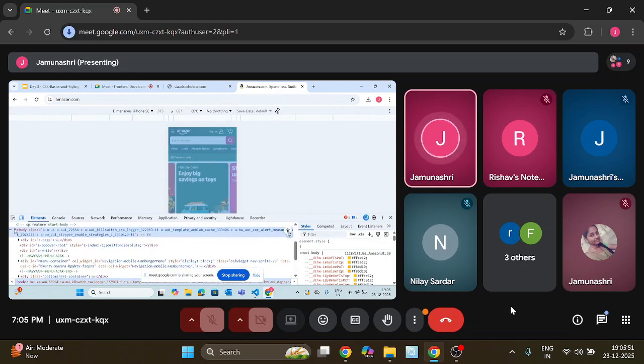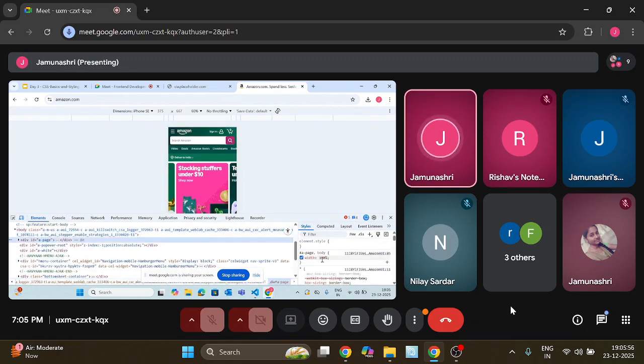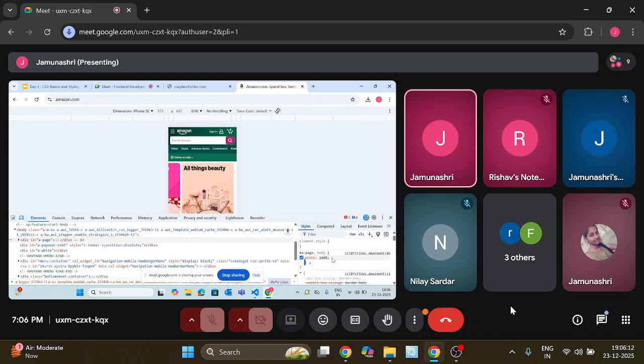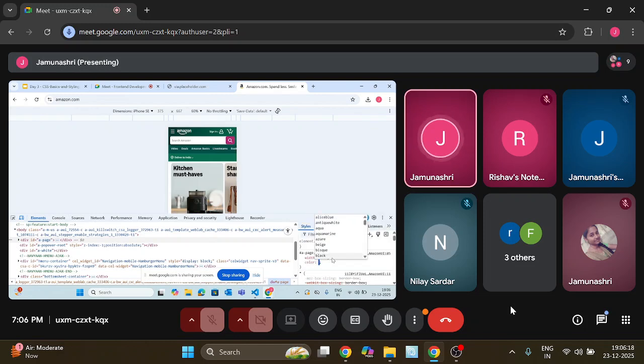Here you see the body element, which has a page, and that page has the width as 100%. Now I can rewrite this code also. It is not saved to the particular coding environment, it just changes the display. I'm just changing the color.